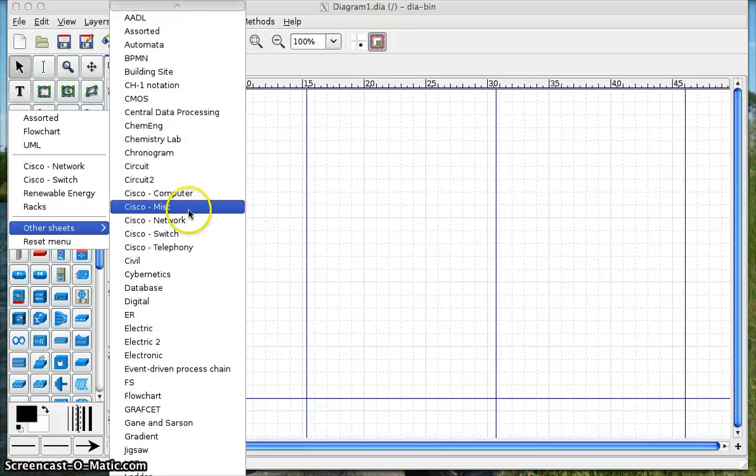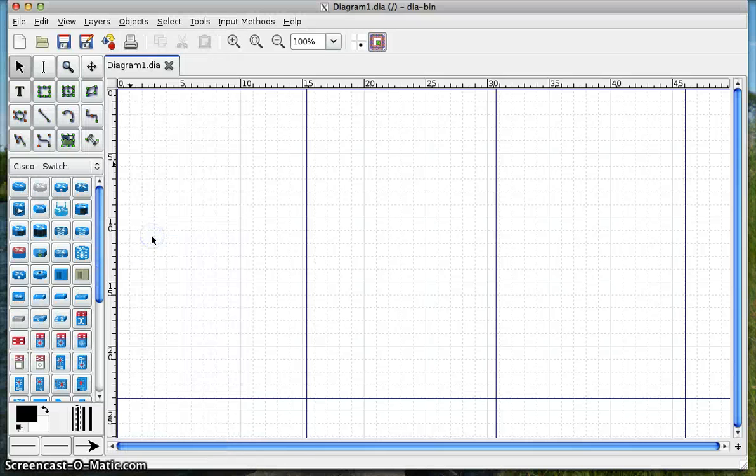So one of the first things we need to do in most of our projects is a logical diagram to show the routers and switches connected. So I'm going to pick the Cisco switch option, Cisco switch sheet. In here I have icons for routers and I have icons for switches. What you'll notice, like in most drawing programs, if I hold my pointer over one of the icons, it actually brings up a little bubble that says what it is. There's a router. I come down a little bit further. Here's a router with a firewall. So there's actually different icons to mean different things. Well, it does take a minute or two to find the icons that you need, but hold it over it, it'll pop up, and you can find the right icon for the job.